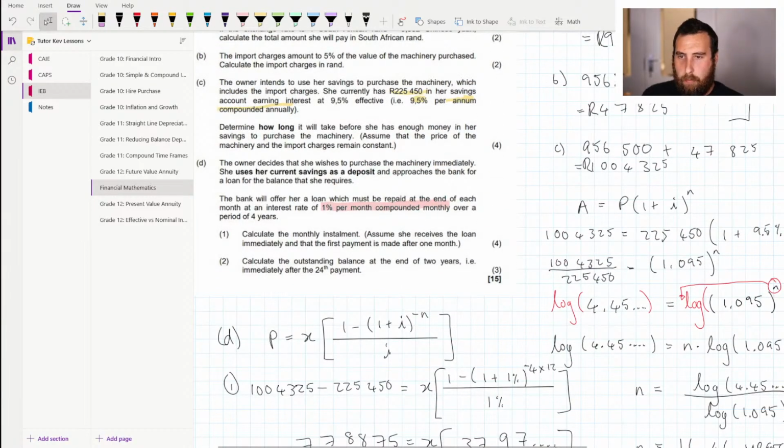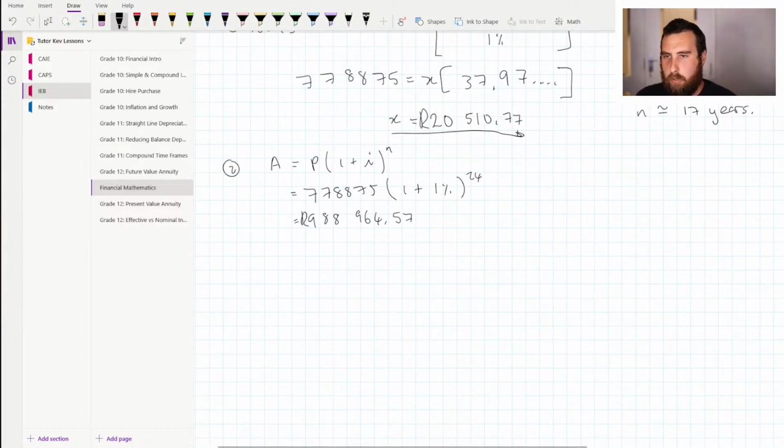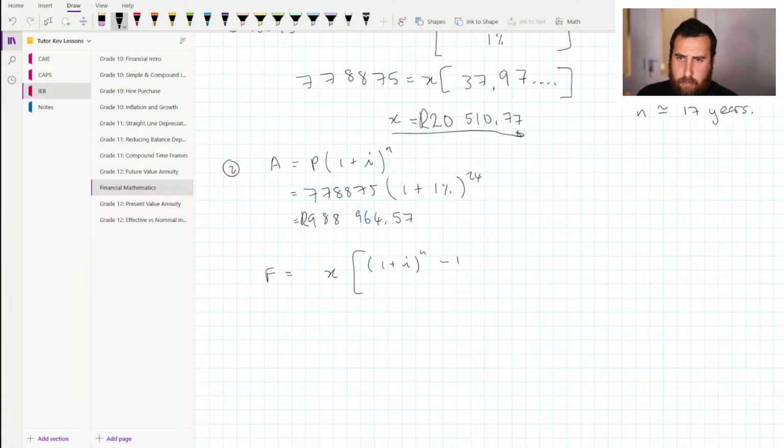and look at what our monthly payments would be. So we're taking what we got from the present value from our monthly installments, and we're going to work out how much this is worth after those 24 months, right? Because this is actually like you are putting away money, and so that should naturally grow a little bit of interest as well as you go along. So let's do our future value, and that is equal to x times by 1 plus i to the n minus 1 all over i.